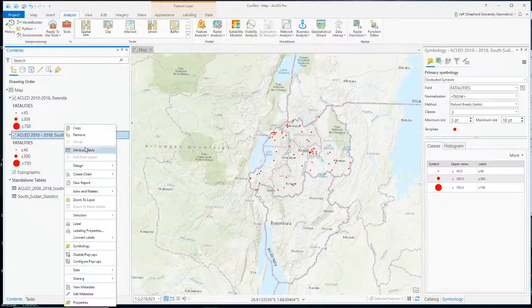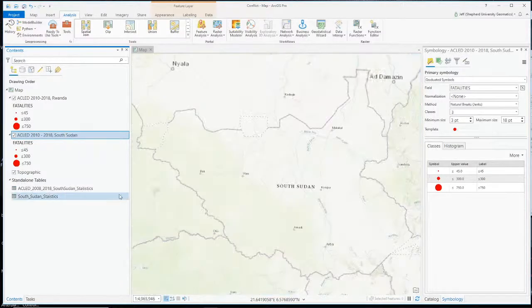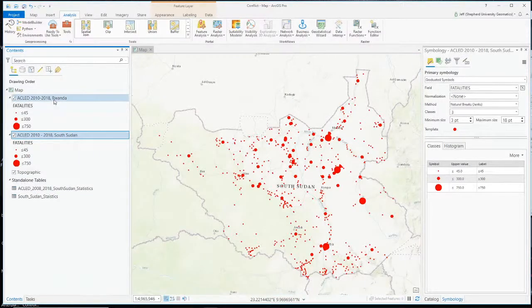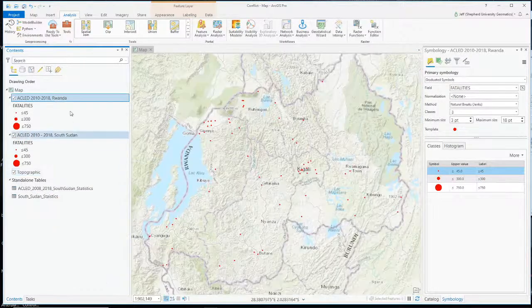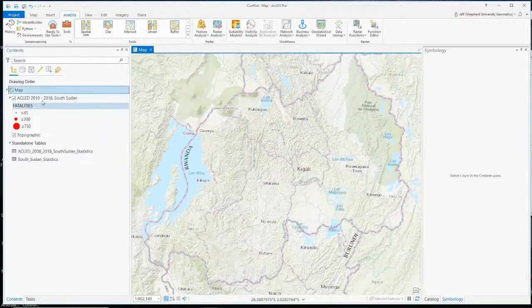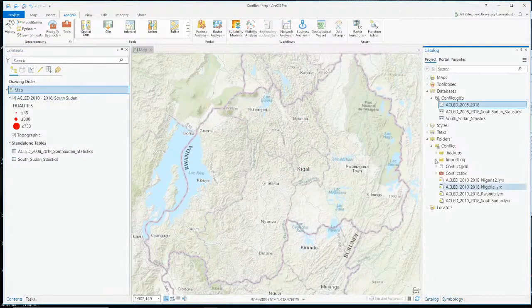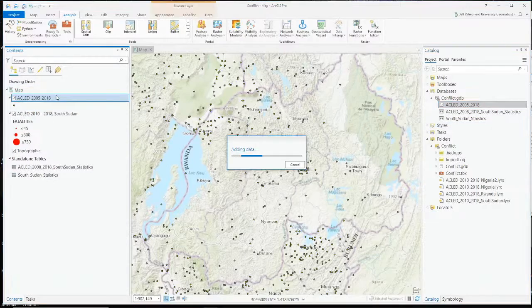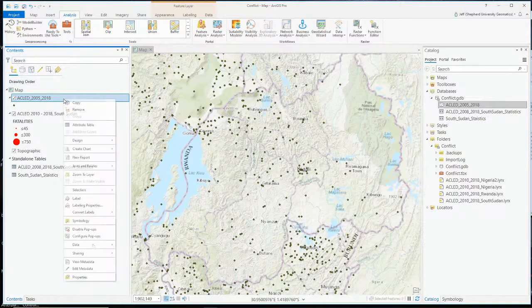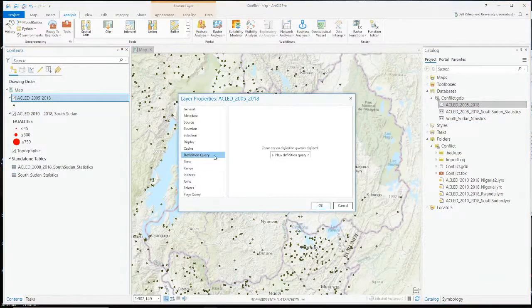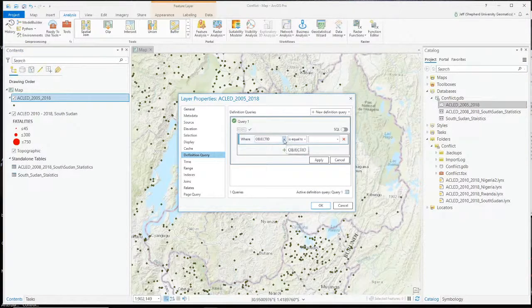All right. Why don't we try that again? Start from scratch. Put it out here, a new layer. Properties, filter by country is equal to Rwanda.